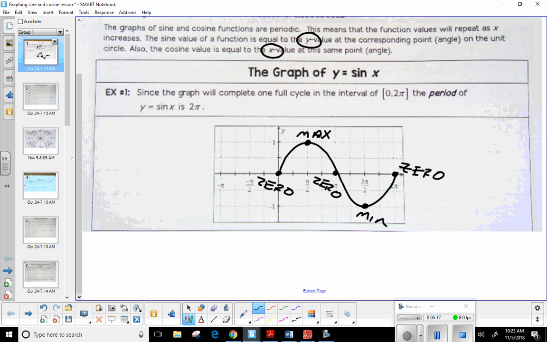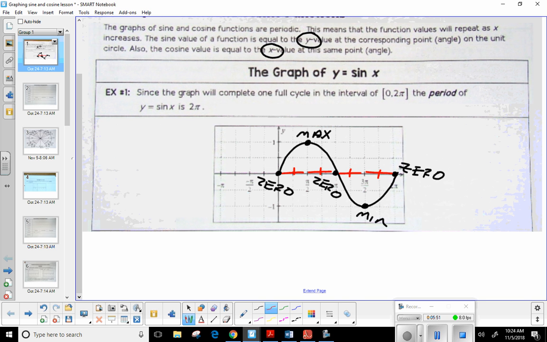Now, between these points, and it may not mean a whole lot to you today, but it definitely will when we start looking at these transformations, the horizontal distance between these critical points is always going to be the same. You should always be able to divide your period up into 4 congruent segments based on where these points are going to be. Going from a 0 to a maximum, 0, minimum, and then back to a 0 again. All 4 of those are going to be congruent. Okay. Any questions on that?